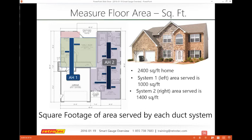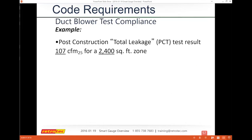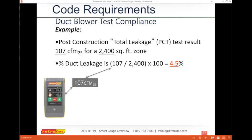So we'll assume that we have a system where I had one unit and I got 107 CFM from channel B, for a 2,400 square foot home, and I need to be able to explain to the code official or confirm my code results that I have CFM per 100 square feet as my results. So my duct leakage, here's the math and how it works. I get my CFM directly from the gauge.